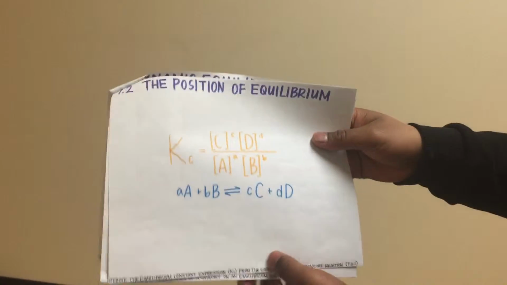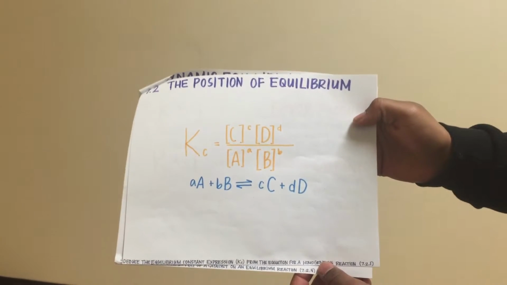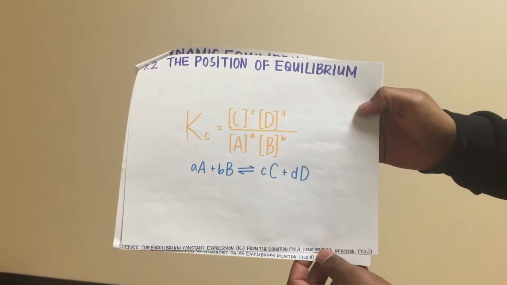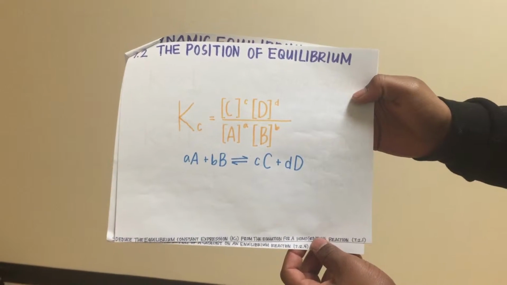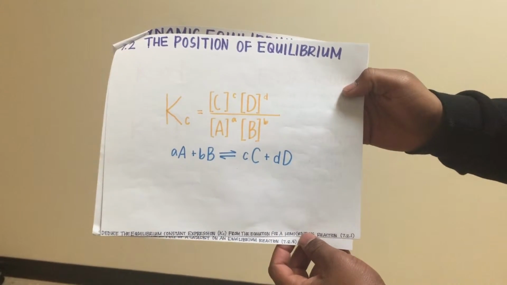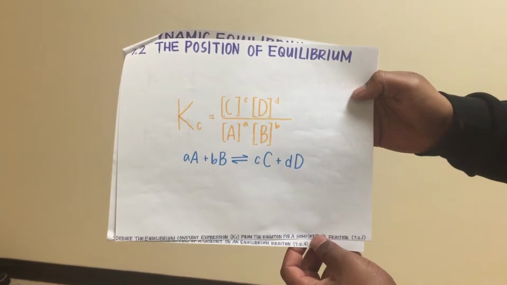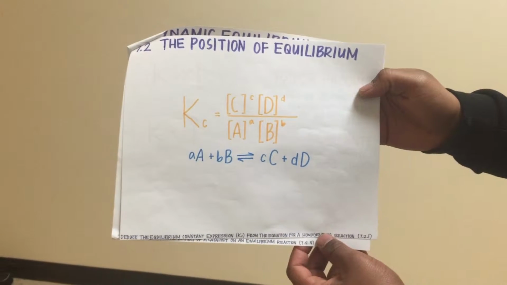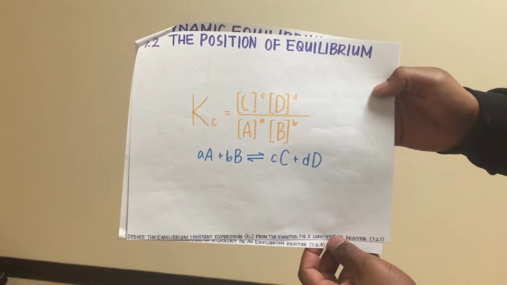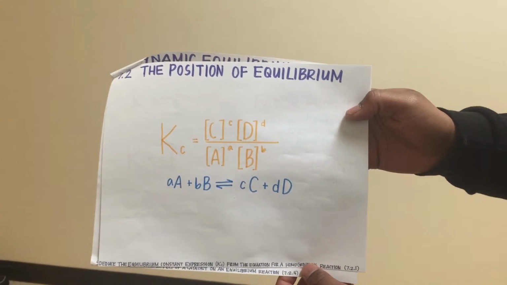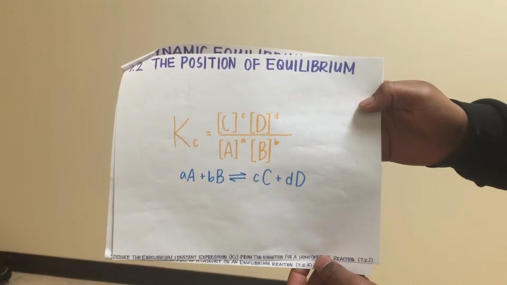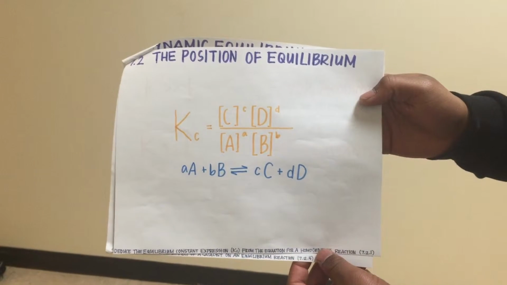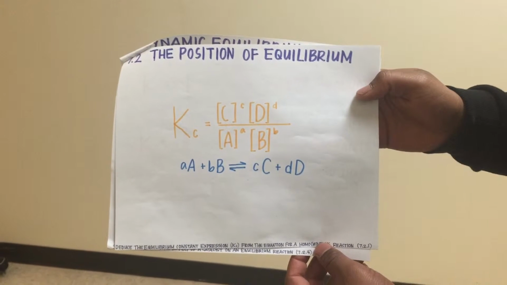The position of equilibrium. Kc stands for equilibrium constant. The equilibrium constant is the concentration of products over the concentration of reactants. Homogeneous equilibrium applies to reactions in which all reacting species are in the same phase. In this reaction, H2, which is a gas, plus I2, which is a gas, yields 2HI, which also comes out as a gas. The coefficient of HI becomes its exponent and every element is put in brackets.